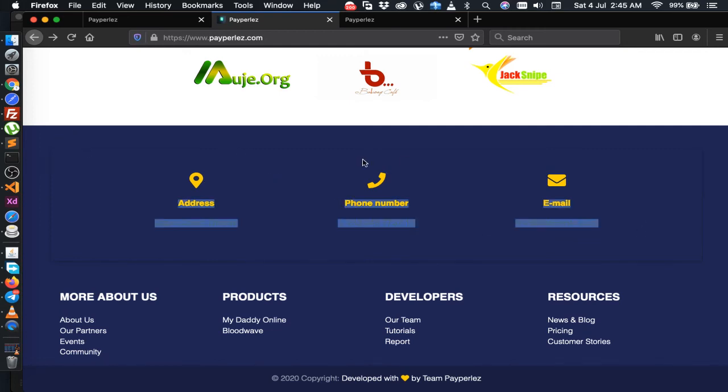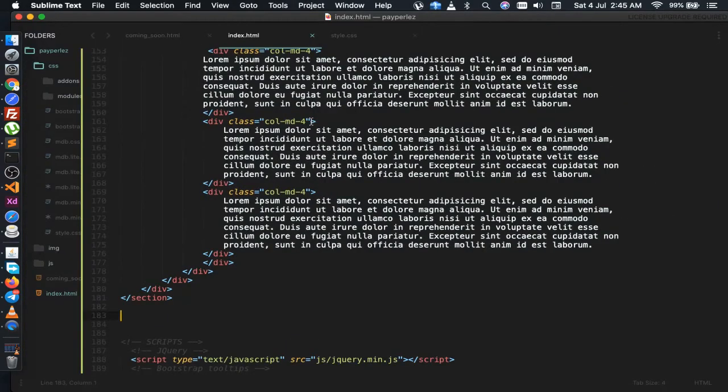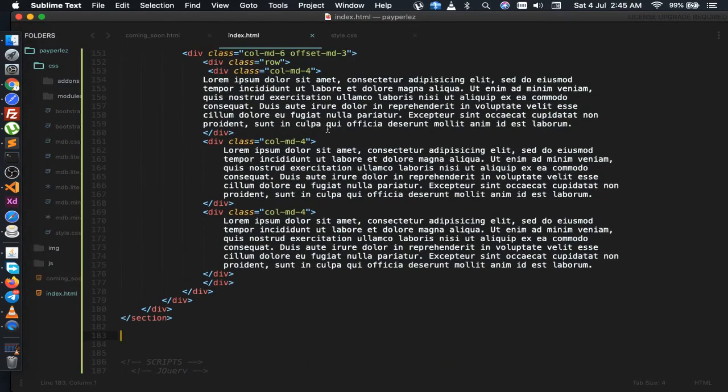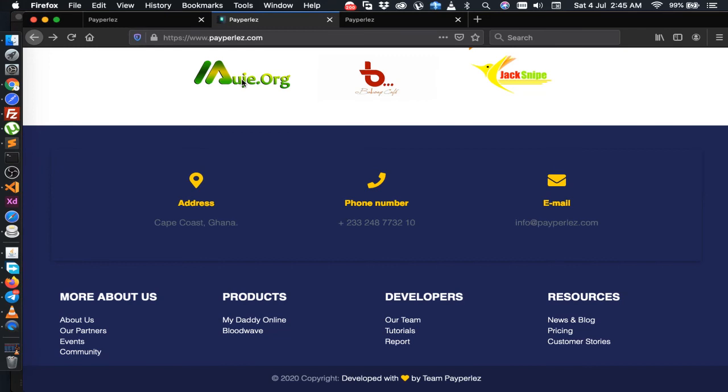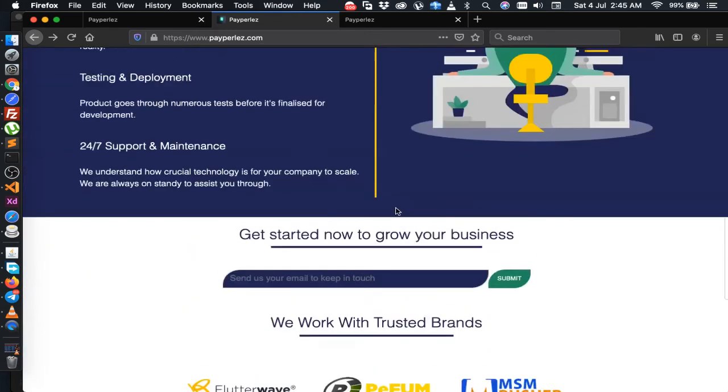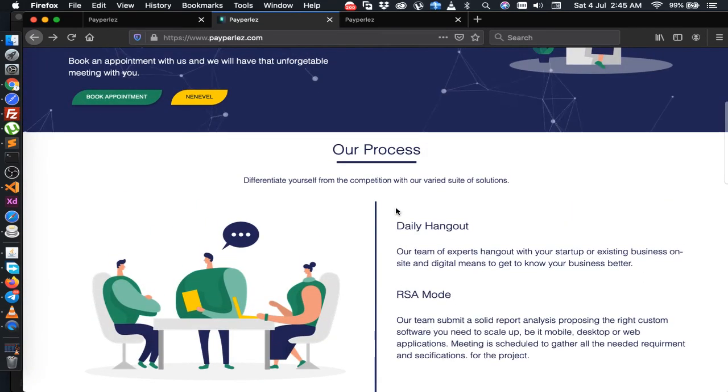And here, because I've taught you columns and rows, it's just a row and it's a card, so I'll just use a card form. If you just need a card, you just have to call the card class. Or go and look at the Material Design Bootstrap documentation and look at how you can raise the row into a card form. Okay, so that will be it for this tutorial.